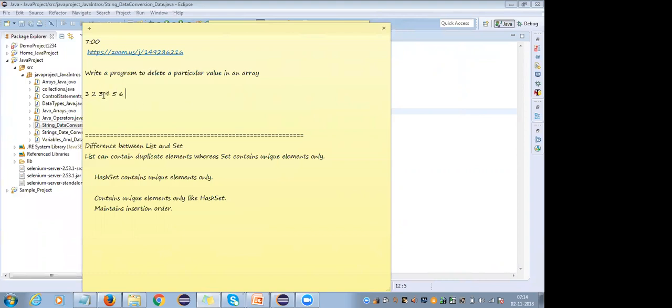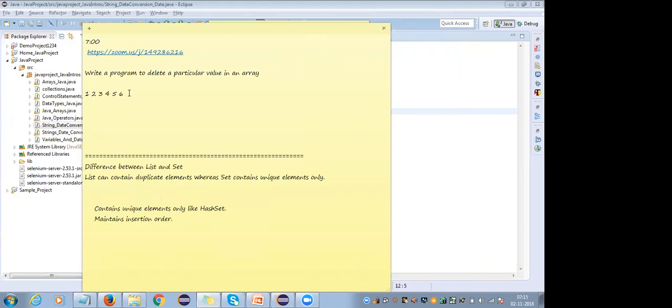See, these are the values in the array, and if you want to delete a particular value, what you need to do is, at this index position, 0, 1, 2, 3, at index position 3 you need to assign 5, and at index position 4 you need to assign this value. After assigning, if you print, the values will be 1, 2, 3, 5, 6. Got me? But the length of the array will still be the old length.